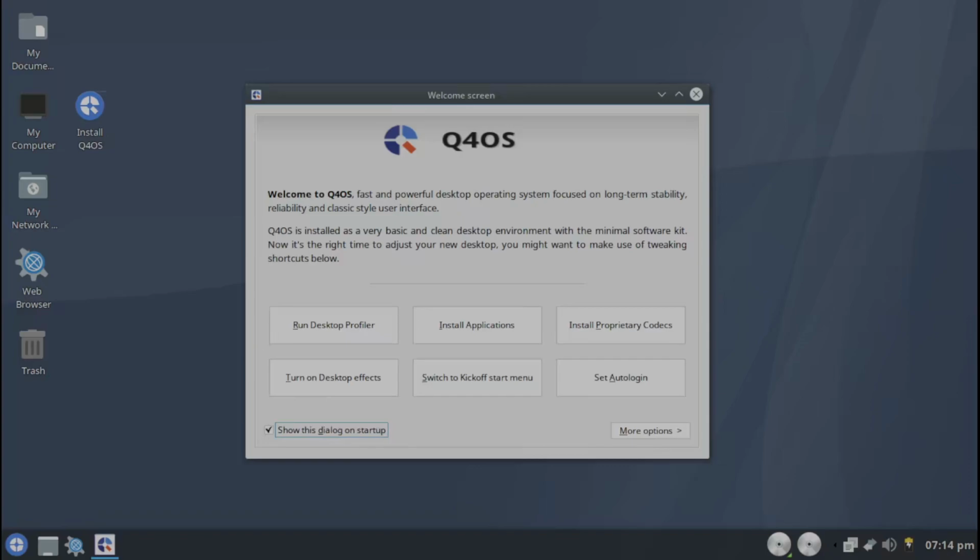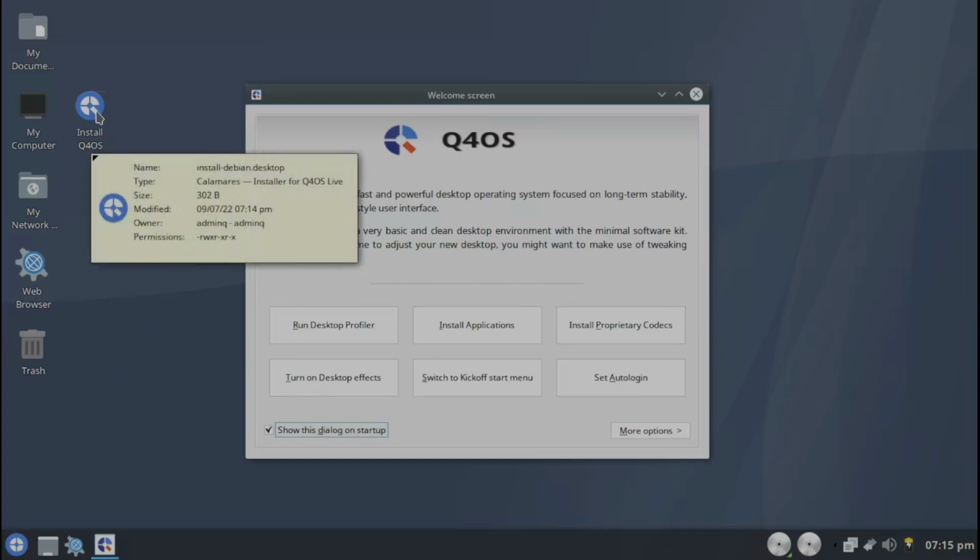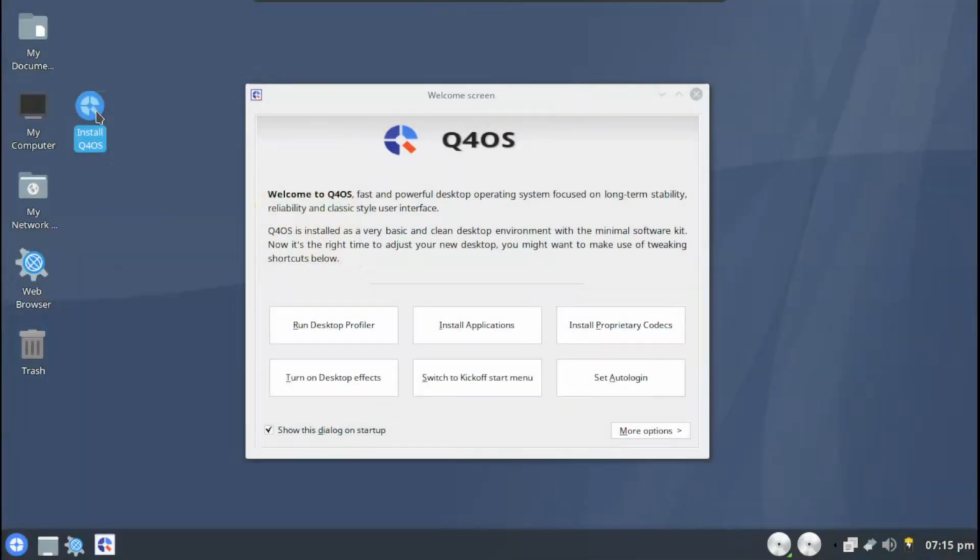The Trinity desktop was forked off of KDE 3.5. Now I remember running KDE back in the day when I first started using Linux, and it didn't look like this. But we'll get to that later. Let's go ahead and install it.